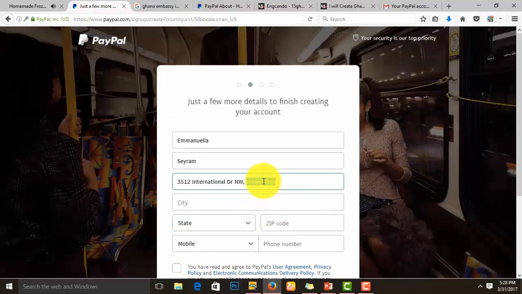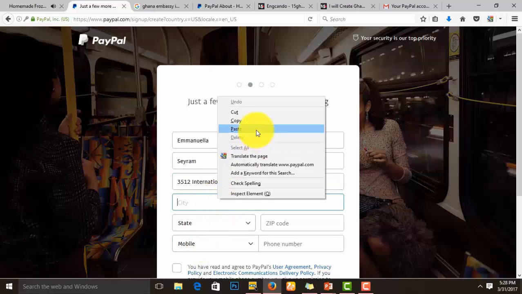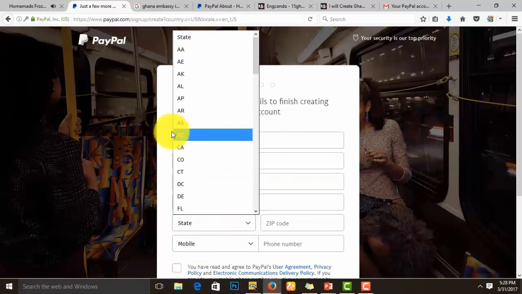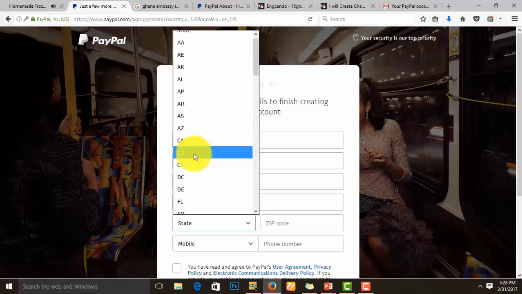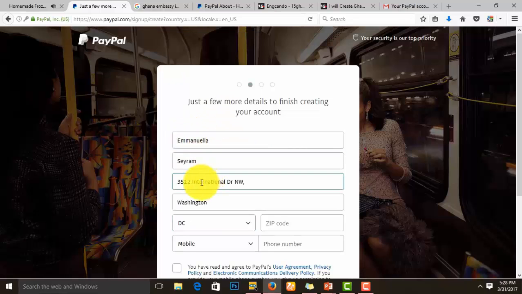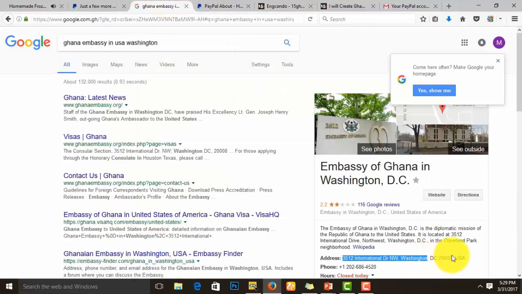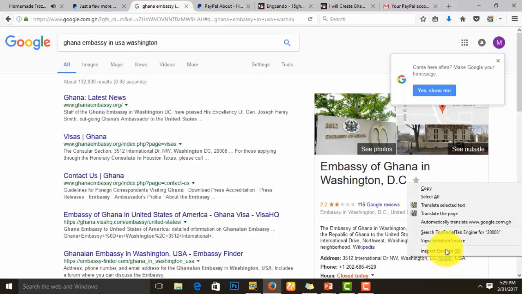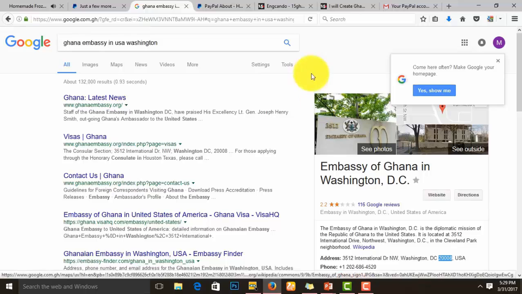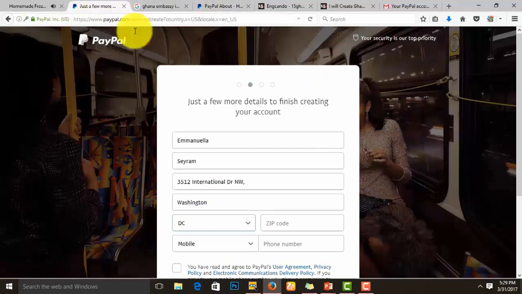So we just cut and move it here. We want the state. The state is DC. Here we go. So the zip code is 2008. We put in our zip code.